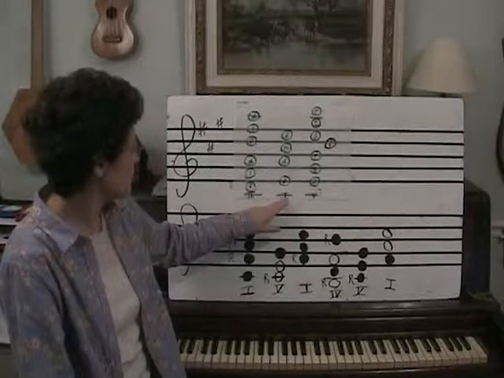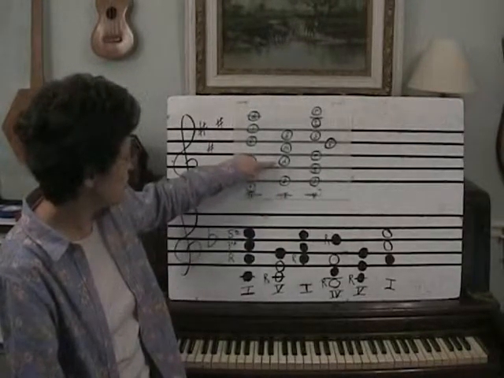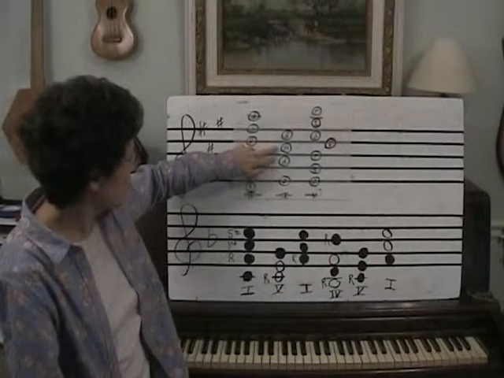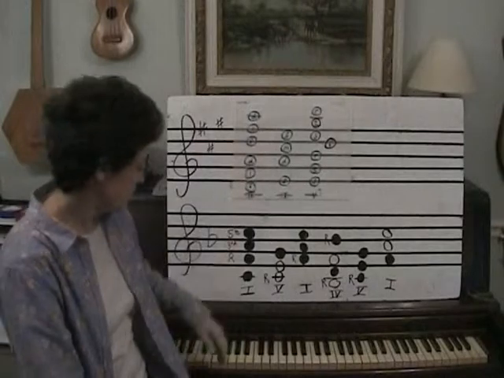So our first chord that we talked about is the tonic, and the root of the 1 chord is do, and the 3rd up is mi, and the 5th is sol. And so it sounds like this.